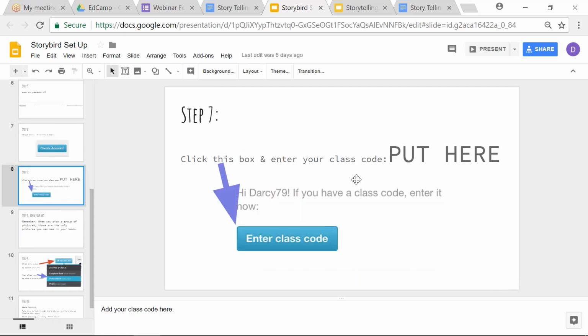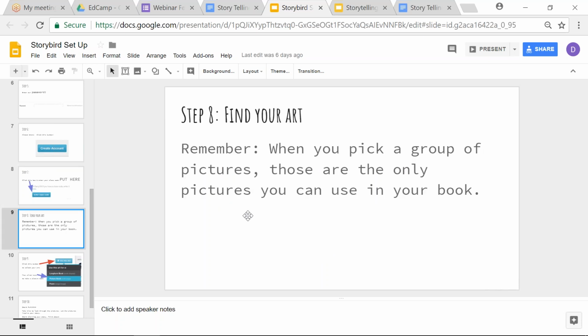And then what you'll need to do is give them your class code. Wendy mentioned that when she was in her account, there's just a class code. This is how, as a high school teacher, you can have multiple classes. So they have to join the class that you give them. Once they enter that code, they are then able to start exploring and searching the artwork and playing around with what they want to do.